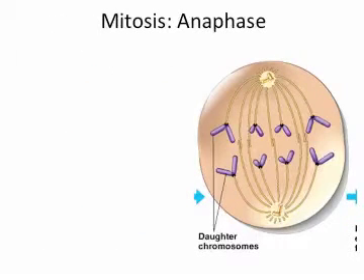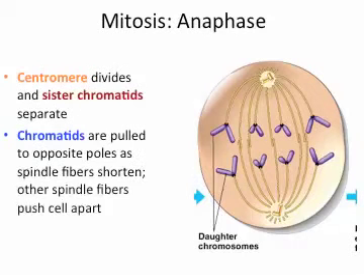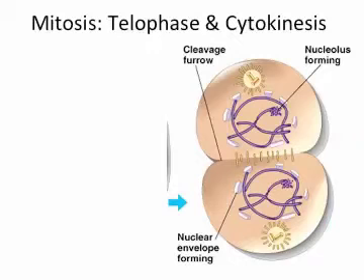So then in anaphase, you just see that the centromeres of the sister chromatids have broken, and now each sister chromatid is migrating toward a pole of the cell. And then at the end, you can see that the DNA is just a single purple strand, so it's not duplicated anymore. It was a single sister chromatid, but now when it's in a cell by itself, instead of being called a single sister chromatid, it's going to be called a chromosome.